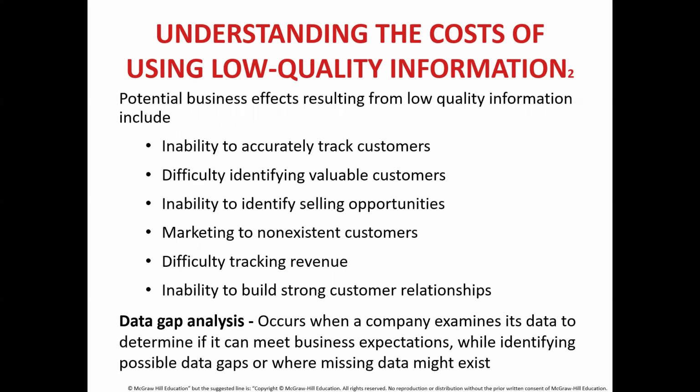Understanding the costs of quality information continued. Potential business effects resulting from low quality information include inability to accurately track customers, difficulty identifying valuable customers, inability to identify selling opportunities, marketing to non-existent customers, difficulty tracking revenue, and inability to build strong customer relationships. Data gap analysis occurs when a company examines its data to determine if it can meet business expectations while identifying possible data gaps or where missing data might exist.